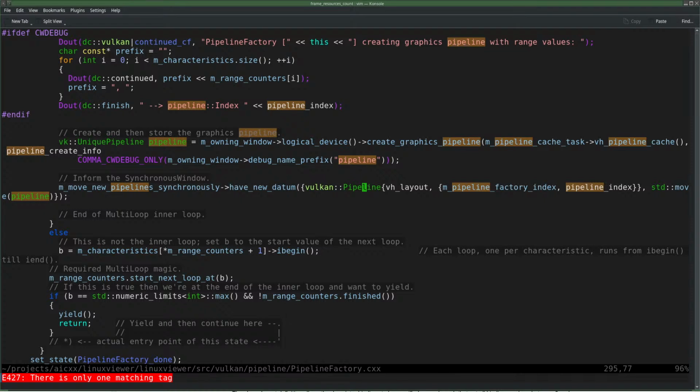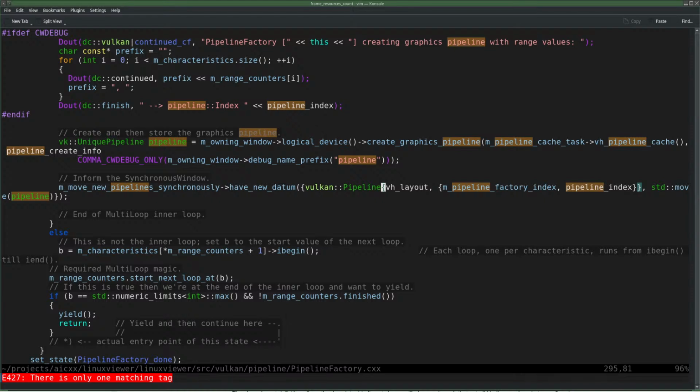But that has to work anyway, because we can only move. The thing that I added, what is it? Descriptor set parameters. That thing can only be moved. It cannot accidentally be copied. So it's going to be either working or not compiling, I guess.